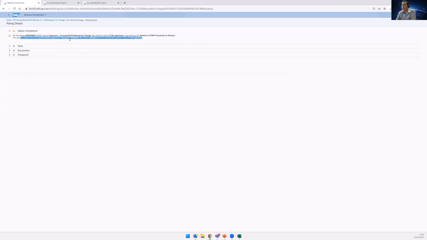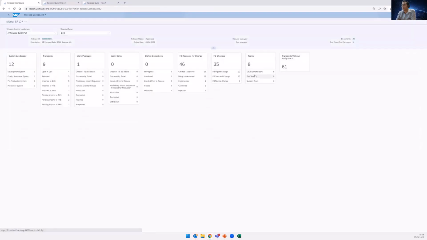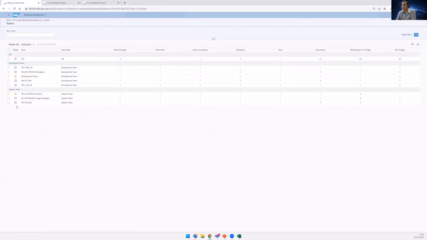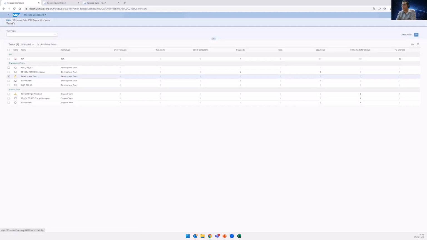It also gives you the information of why this compliance is not green. Again, the teams that are working on it, which are the different teams who are working, why is this particular status not green? There are some changes, and you can look at these changes once you go back. So what are the different transports that are there? What are the changes? So contextual navigation is enabled over here, and so on.